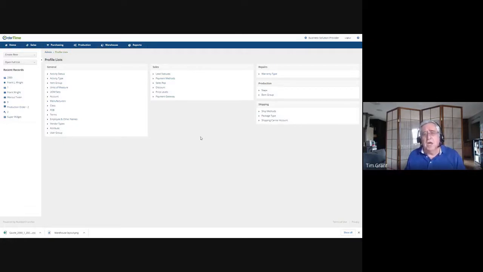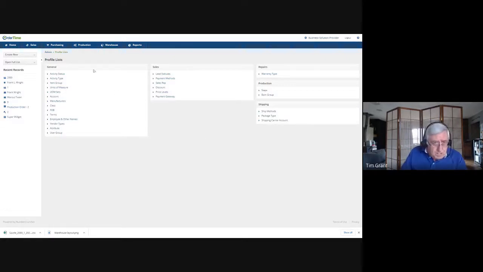It doesn't appear on mine because I'm using QuickBooks Online, and this is just a little thing about QuickBooks and their permission levels. They don't allow third-party vendors to create those customer types and import them into QBO. However, what you can do is create them in QBO, and then they will transfer over to the appropriate field in MRP Easy. So you still have access to them, just not directly from Order Time.